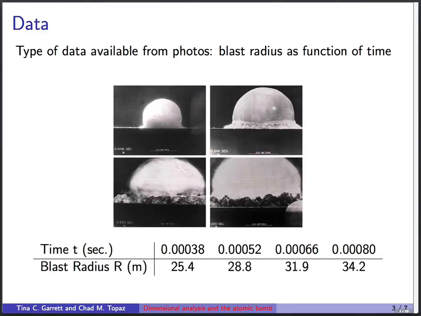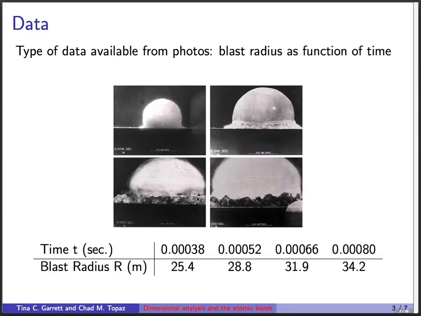One thing you need to understand is what kind of data he had available. One thing that was available to some observers, or to some members of the community, were pictures of the blast. So what you're seeing here are actual pictures of the blast front, and it's spreading out, right? You can see there's this bar that says 100 meters. You can see that in this series of pictures, it's getting bigger, and there's a timestamp on each picture. This thing looks sort of like a sphere, or part of a sphere, and it gets bigger as time goes on.